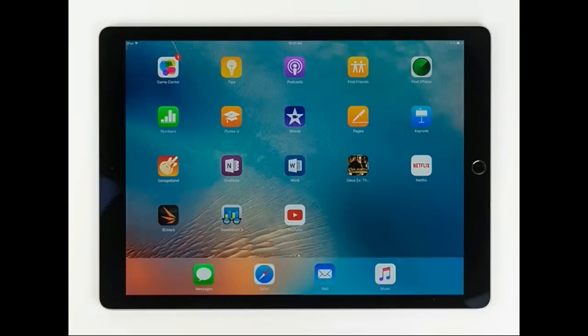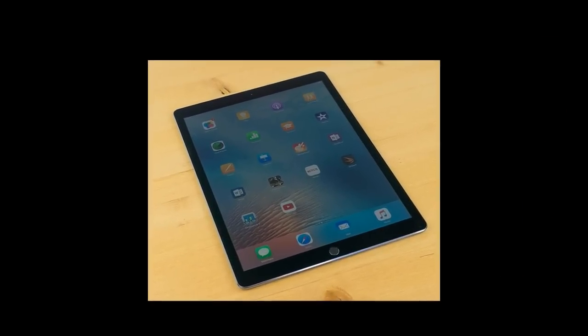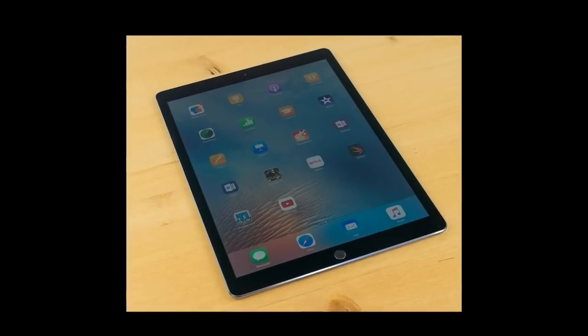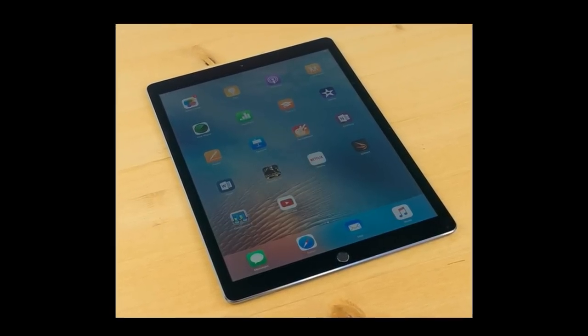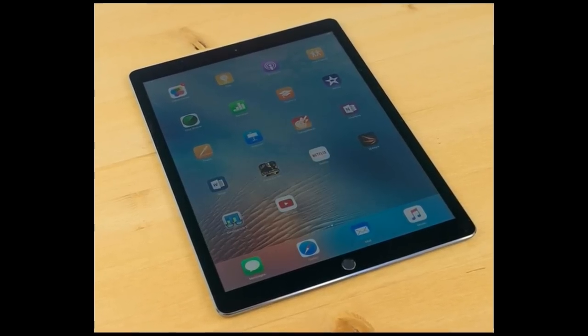At 1.6 pounds, the iPad Pro weighs as much as the original 9.7 iPad and it's insanely thin at 6.9 millimeters. It weighs the same as Surface Book's clipboard tablet section, but is thinner. It's a tiny bit lighter than the 1.73 pounds Surface Pro 4. It's noticeably heavier than the 1 pound iPad Air 2, though I found the large dimensions to be more challenging than the weight. This is a big tablet and I sometimes felt like I was twirling a pizza.